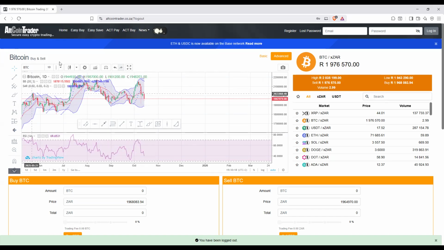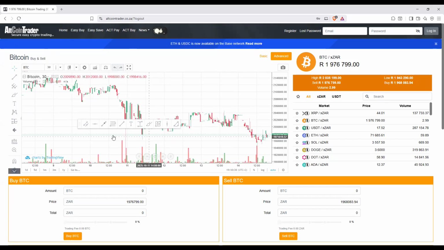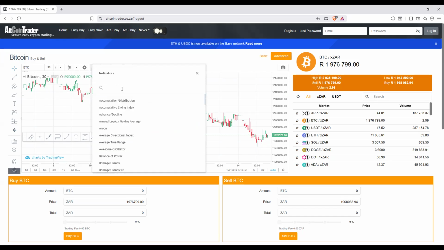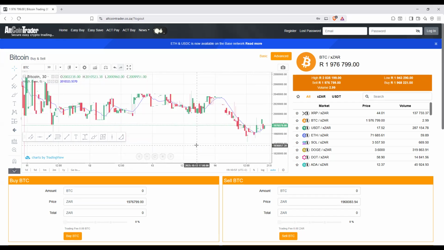So I'm going to just refresh the screen. You see that little button on the top of the screen. I'm going to click on the refresh button and all of it gets wiped off. Unfortunately, it is so. I want to close this volume button at the bottom, and then I want to talk about moving averages. I can scroll down to find it, moving average.